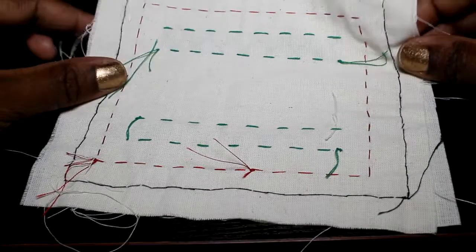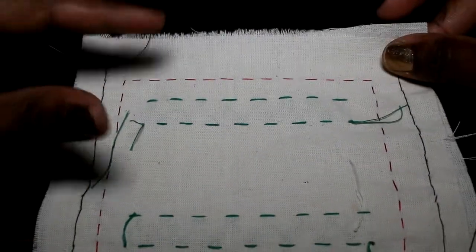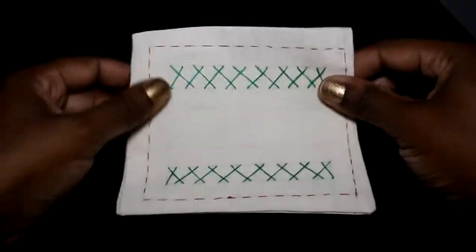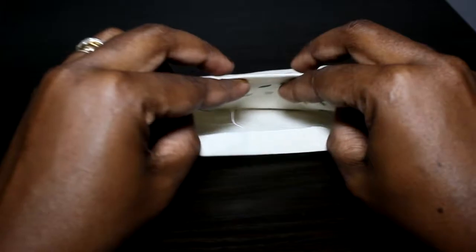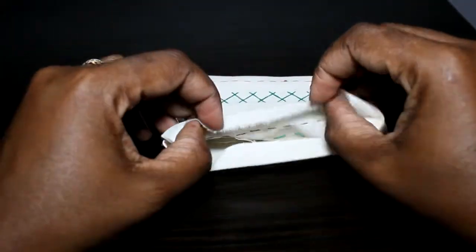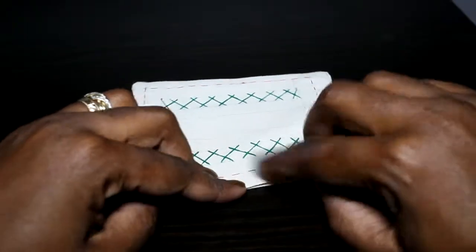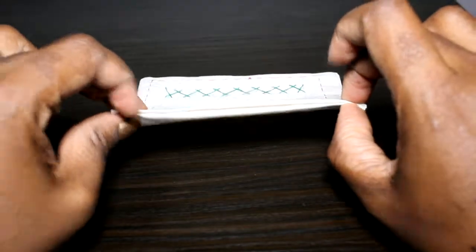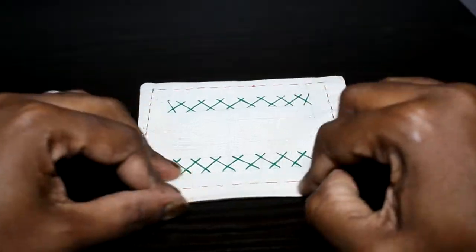I have sewn three sides of my square and left one end open. My stitches are a little crooked but anyway — sew three sides all around and leave one end open because we're going to turn this the right side out. I turned it right side out and pressed it with my iron so it's flat. In the open space, I folded in the remaining seam allowance on both sides so I have a neat edge, because we're going to use our next stitch — a slip stitch or ladder stitch — to secure this end. It's an invisible permanent stitch you use when you don't want to see your stitches.